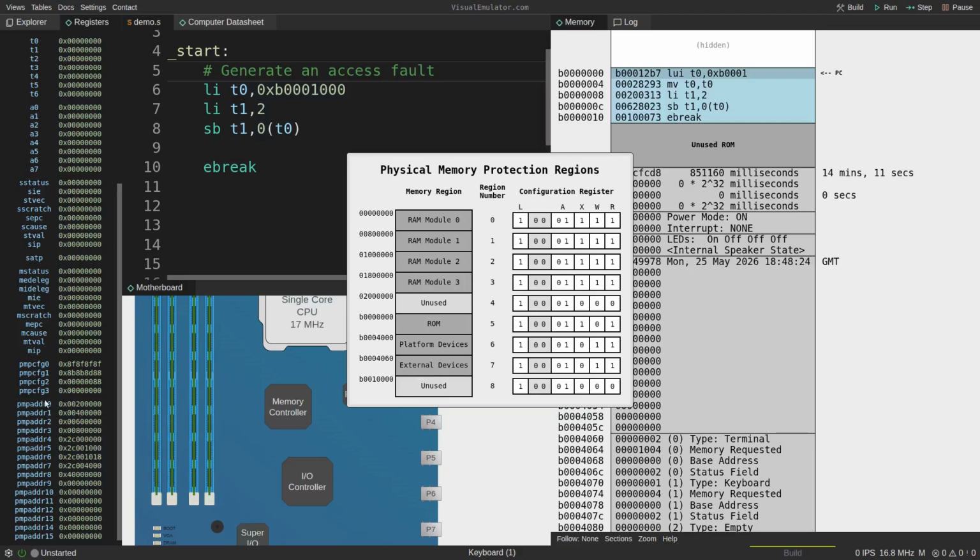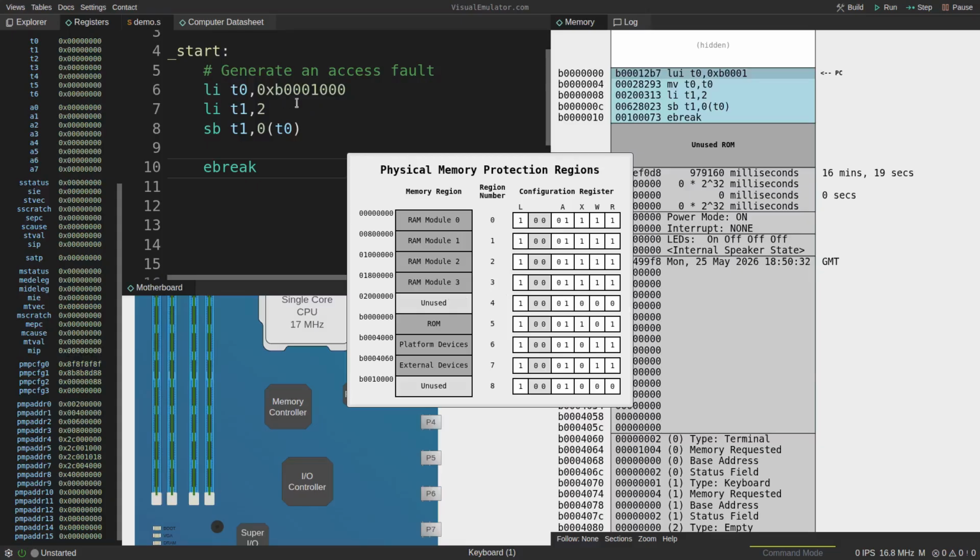Later on, we will learn how to manually modify the control and status registers, and that will give us control over all the information for the physical memory protection regions. For now, however, we're just going to let the emulator do its default behavior, which is to pre-initialize the registers down here with reasonable defaults to give us these settings that we see at the moment.